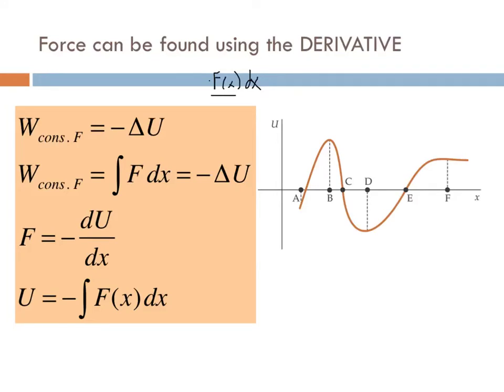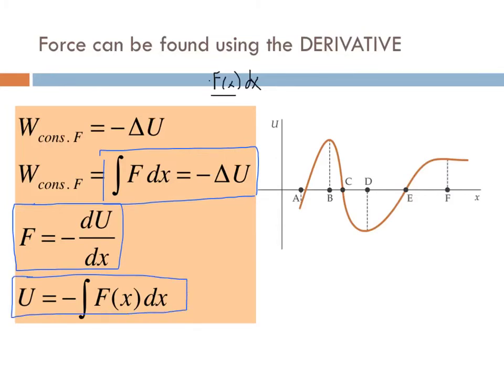So this form of the equation can now be written two ways. This is one way. This is the other way. And basically, they are opposites of each other. So these two bottom equations are really what I'd like you to write down. Now, there's several ways that we can see this in a problem. We can either be given a function of a force that varies with position, which is what that f of x again means, and then we can use that to determine a potential energy, or we can also be given a graph. Okay? And remember that a derivative means the slope of the tangent line.